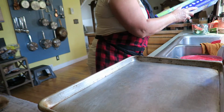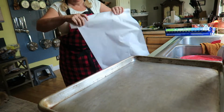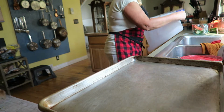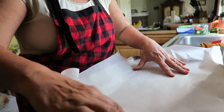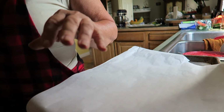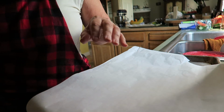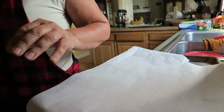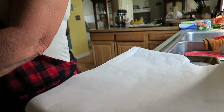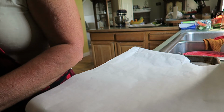I love these huge baking sheets. I got them at Sam's Club. Packs of 2. They were pretty inexpensive. And I may just get some more this year because I use them a lot. Not just for baking, but for things like this too. They come in handy when you're barbecuing or whatever and you want to take stuff from in the house to outside. They're plenty big enough to carry everything.